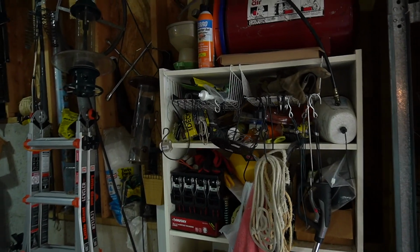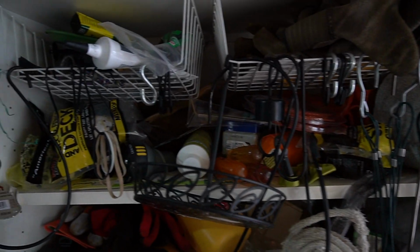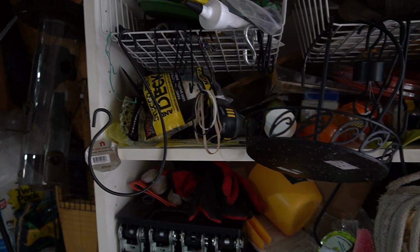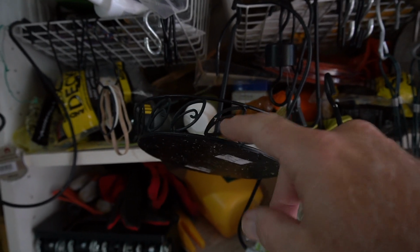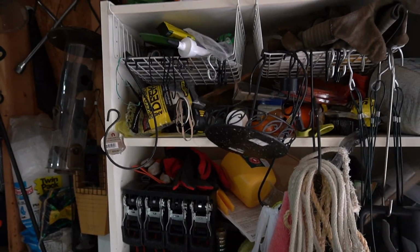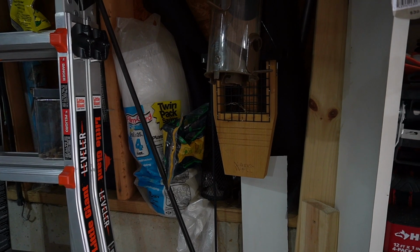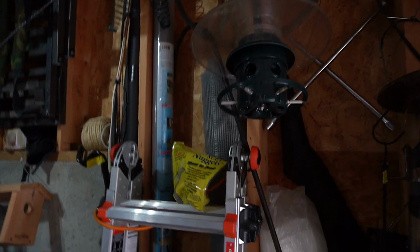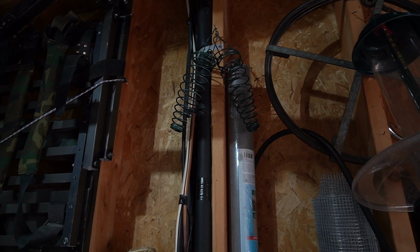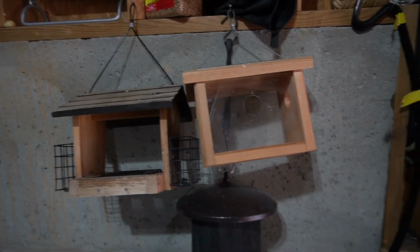Okay, here we are in the messy garage, right around the corner from the water. I nearly think of myself as Captain Hook. If you've got a bird feeding station, you just cannot have enough hooks, different lengths of hooks, that I have here. This feeder right there is a little suet feeder. You can buy round little cakes at Walmart, I think, that fit on that. I've got a feeder up here and another suet feeder, a single suet feeder here. Got a squirrel proof feeder there, and some suet nuggets there, some hardware cloth. Even got some things that you can put corn out on for the squirrels on limbs. Got a covered house that has 4 holes.